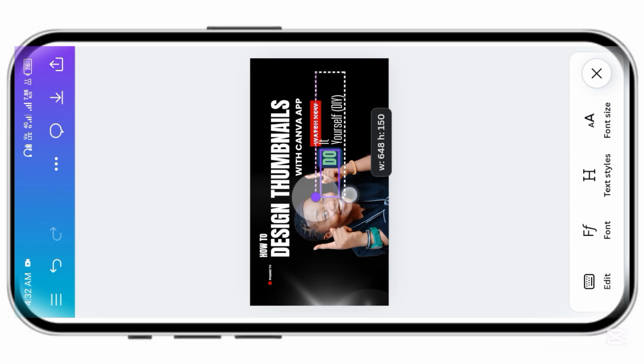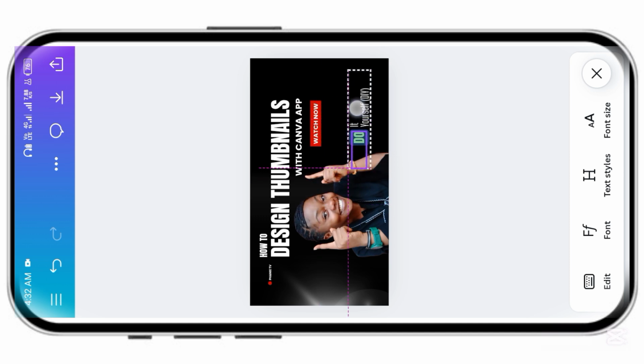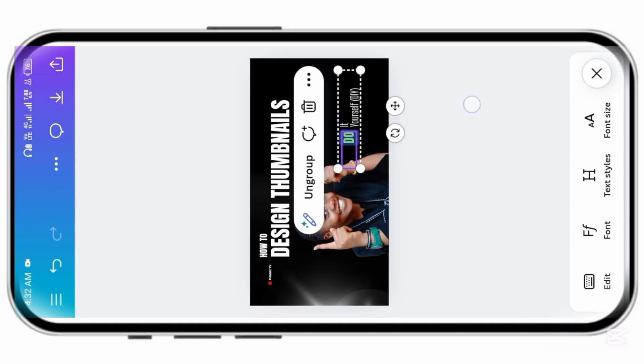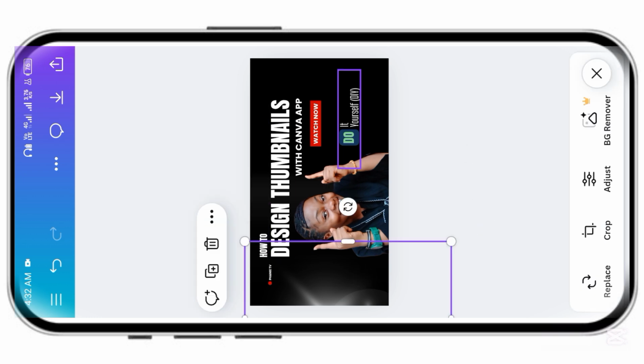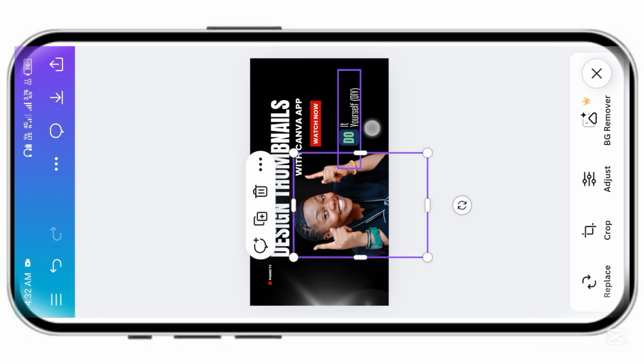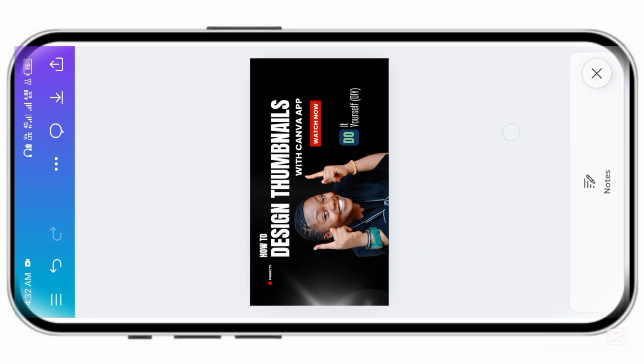All of the features you're seeing, check my tutorials, you will see more of where I thought of the features in Canva, in CapCut, and all of those things. So you have to adjust it if that is what you want. If you want to still add other things, you can still add. Do what you want. Just make sure you have a thumbnail that will captivate your viewers, that will captivate your audience, that will bring people to view your channel.